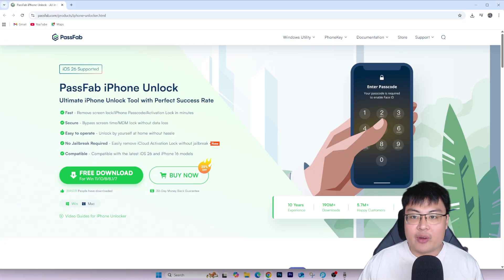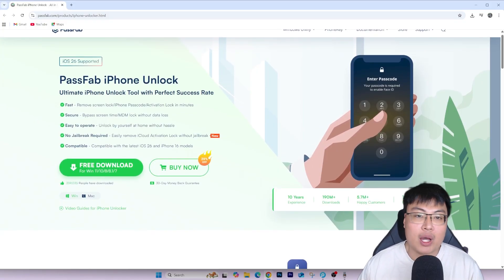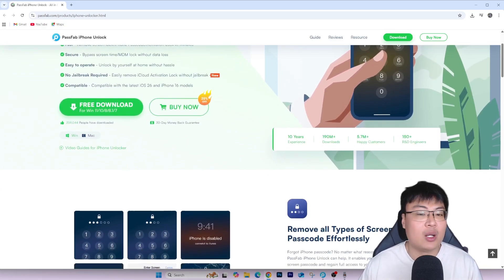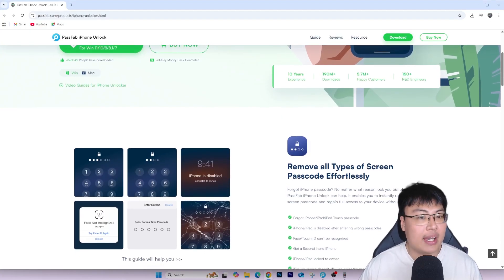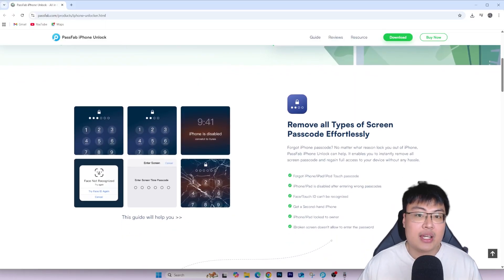Today I'm going to show you the perfect and best way that you can do it comfortably at home and get it unlocked in less than five minutes. It's with the help of this software right here — Passfix iPhone Unlock. This has been really useful, especially because I have a grandma who has dementia and she always forgets the passcode to her iPhone. I always have to help her get it unlocked, and this software works really well — you can unlock her phone in less than five minutes. After that you can use the phone as normal, set a new passcode, and if anything happens again I can just boot up this software and start helping her again.